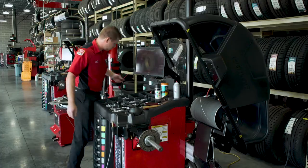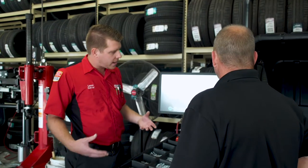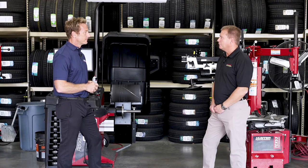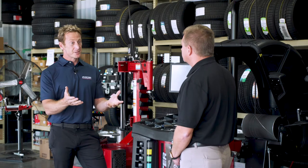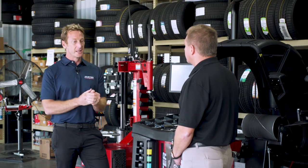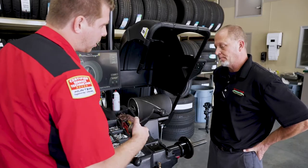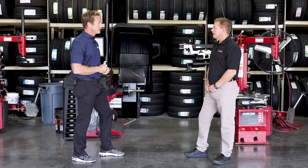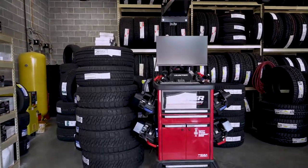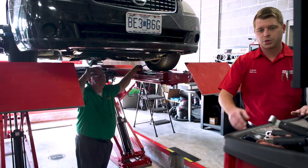We have such a great long-term relationship with Hunter, and they have such a great field staff that they're with us almost daily if we need it, but they're just a phone call away and do a great job. Now you've got, what, like 70 locations these days, so having the equipment up and running at a 100% level is of utmost importance to you guys. How well are they able to adapt to keep everything running in tip-top shape? We have an extremely heavy focus on alignments. If we have an alignment equipment problem, it's a severe issue for us. They understand that, and they're down here to get us running.